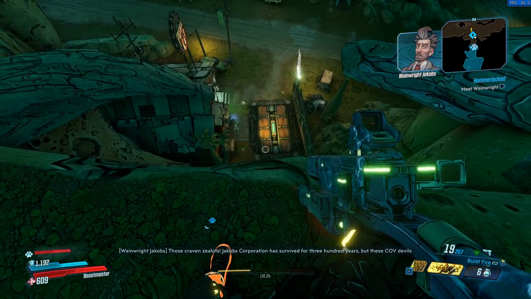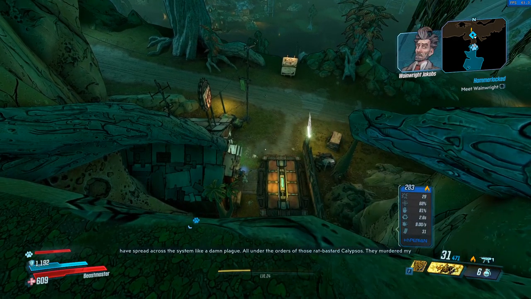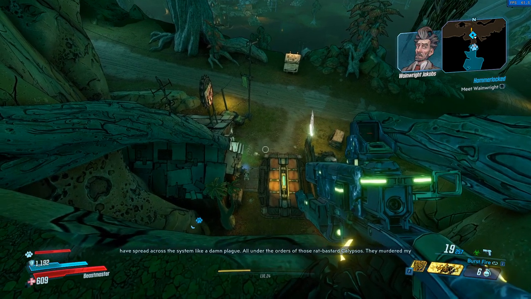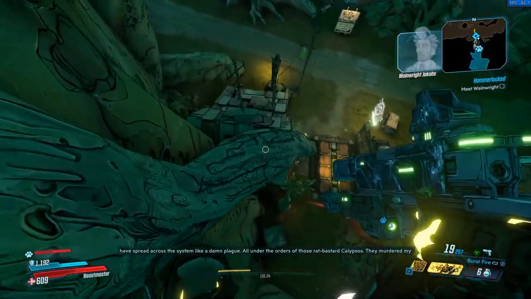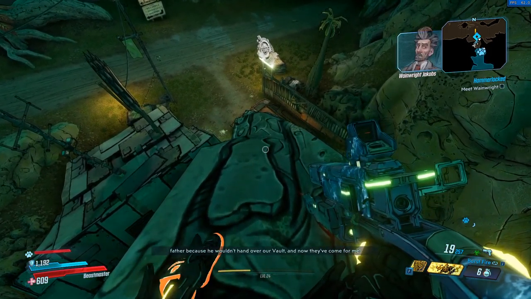Jakobs Corporation has survived for 300 years, but these COV devils have spread across the system like a damn plague. All under the orders of those rat bastard Calypsos. They murdered my father because he wouldn't hand over our vault, and now they've come for me!